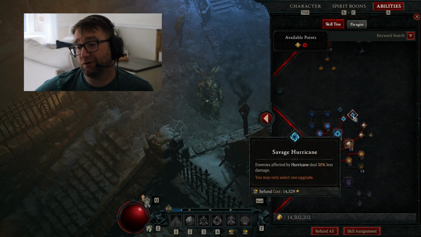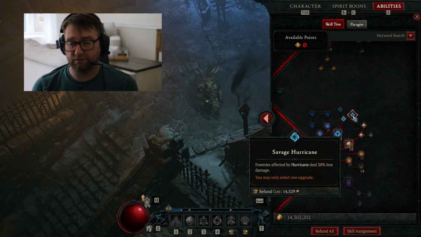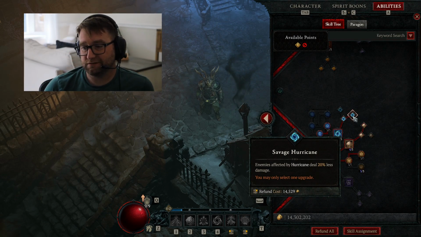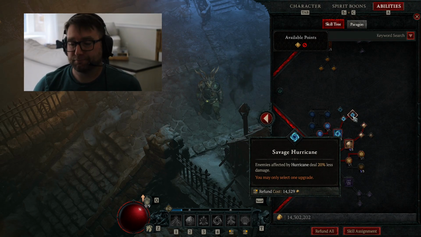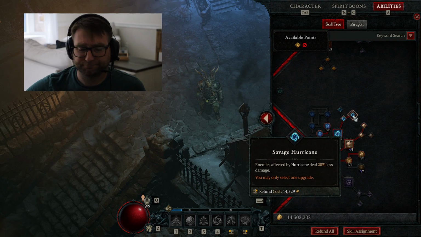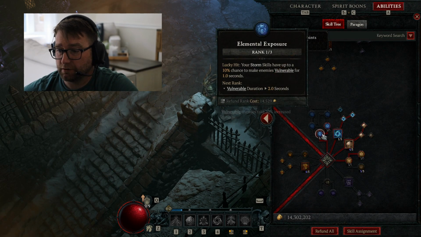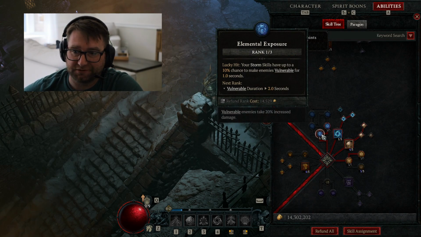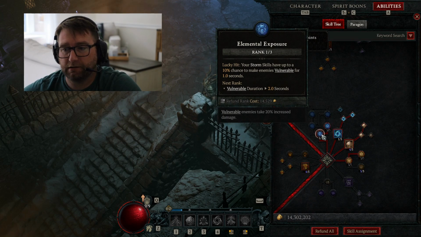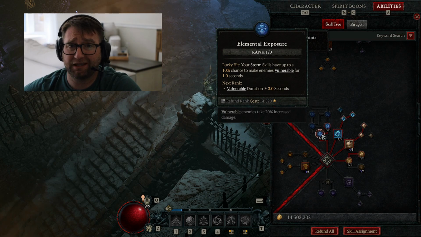And then I also put some points into some defensive here because we don't have a lot of defensive abilities. This just gives us 20% less damage from enemies that it's hitting. So nice little perk there. We're also going to need a couple passives here with Hurricane that I think are important. So I put 1 point into Elemental Exposure, and this is just to get the vulnerable on these enemies through both Hurricane and when we're just generating resources through Storm Strike.